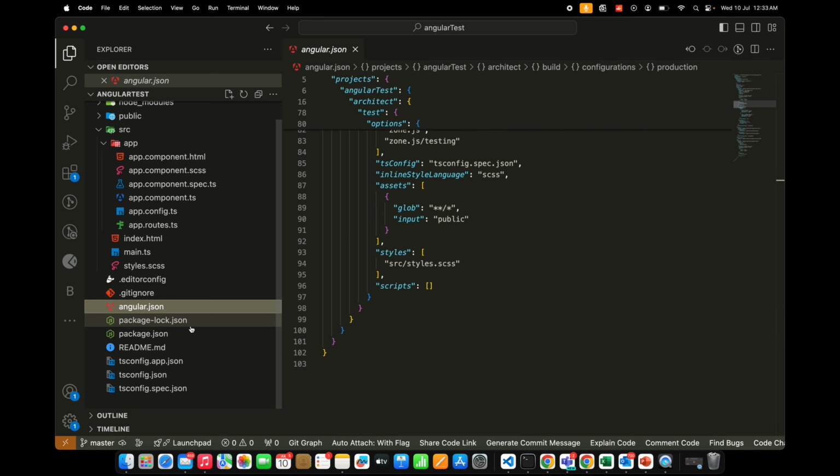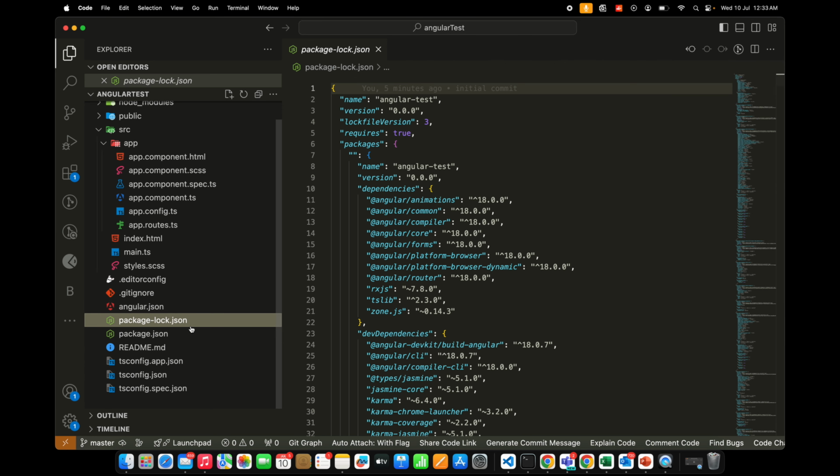This is the package-lock.json, and this is the package.json file. We list what libraries you are going to use, what the production dependencies are, and what the dev dependencies are. This is the readme file.